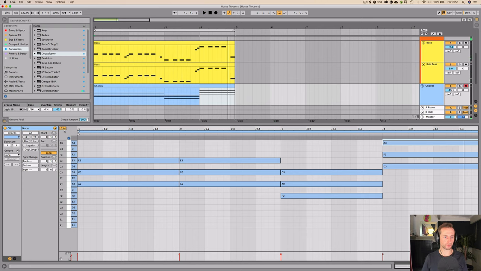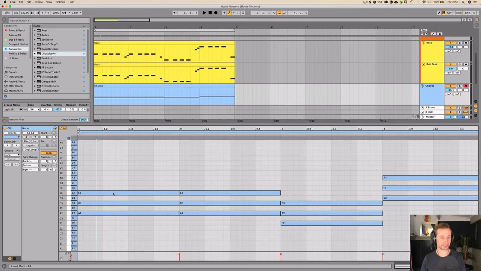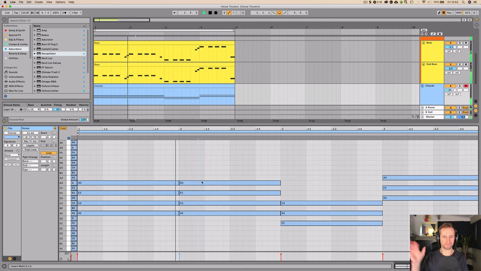But given that we want a lovely kind of deep house, piano housey sound, we are actually going to add 7th chords to these. So we are just going to miss one more note, then add another one. So it's got that lovely jazzy sound. So we've gone from this to this. Heart melter, baby.